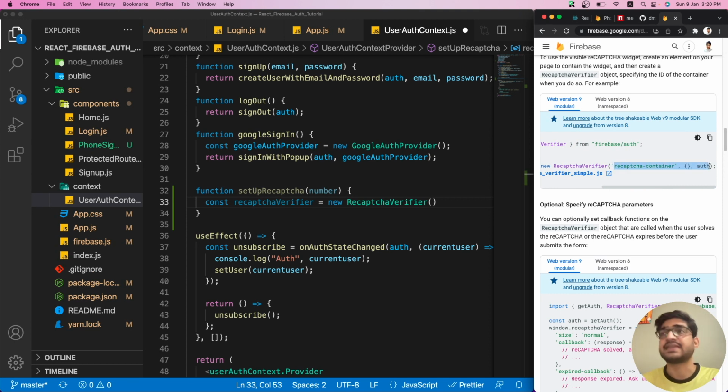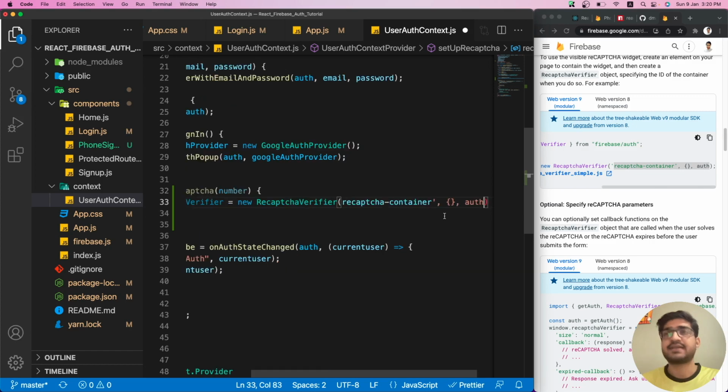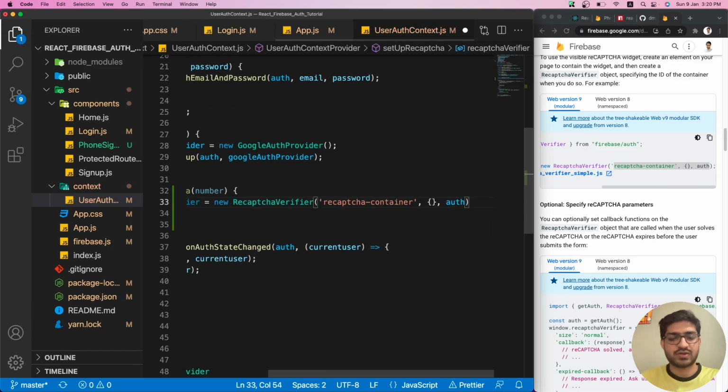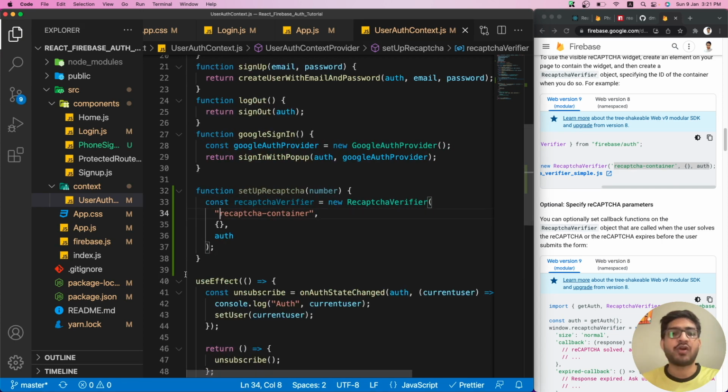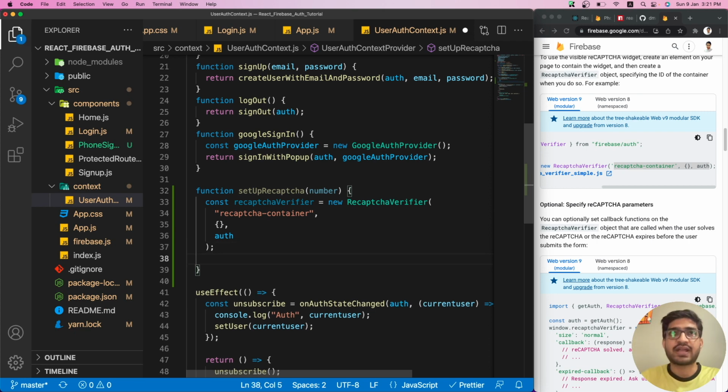I'm just going to copy this, and I'm simply going to add it here. All right, I will save it, and you will see that I have missed the code, so I'm going to add the code. Now I have already added the reCAPTCHA, and what I'm going to do here is render this CAPTCHA on my screen. To render this, I'm going to take the instance of recaptchaVerifier and use a render function.